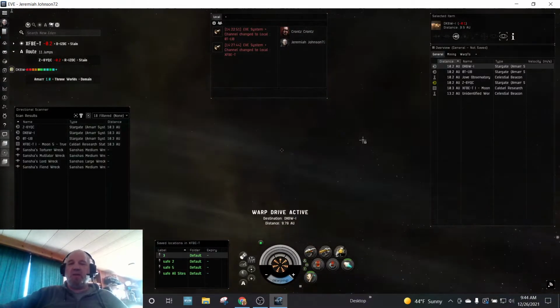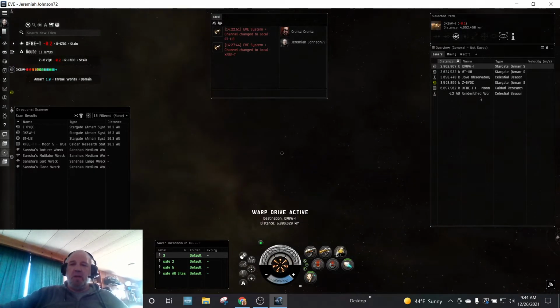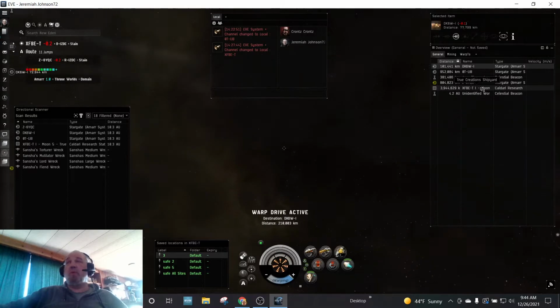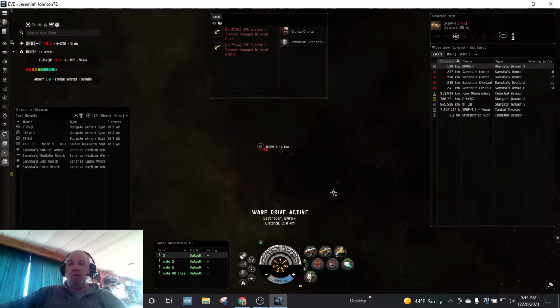The only thing about DK6 is there is no station that I can dock up at. This station here I can dock up at, but while that saber was in system, it was a little bit scary because they could actually bubble up the station and that would lock me down.